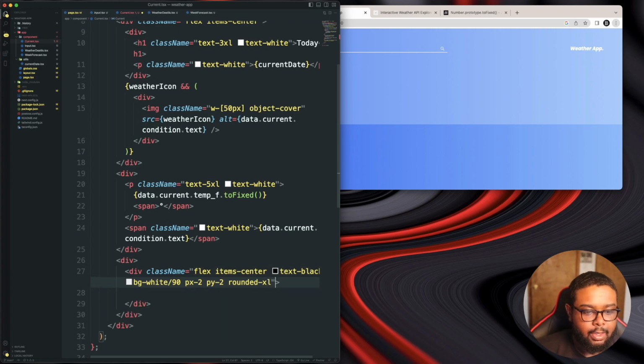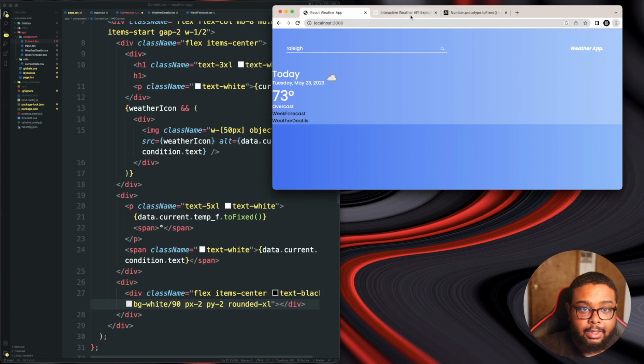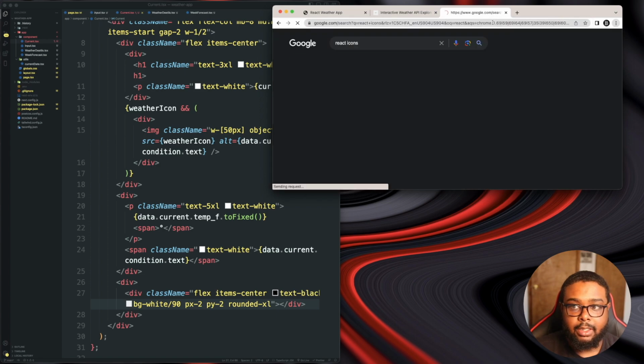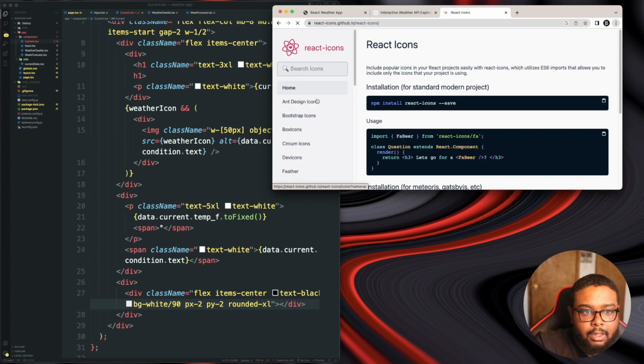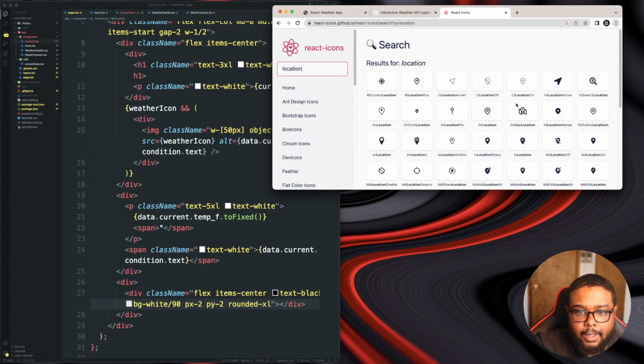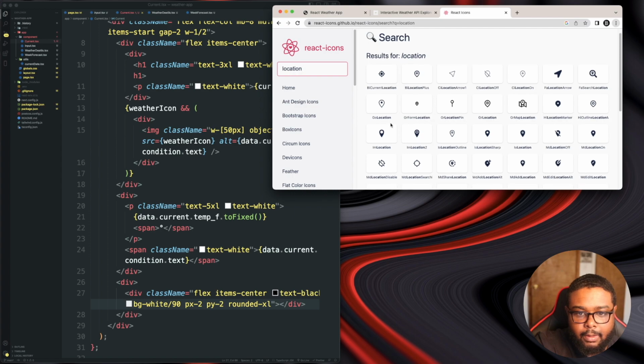Okay. All right, and then in here we gotta go back to React icons and grab a location icon. So let's go to React icons and search location, and we're going to grab this one.